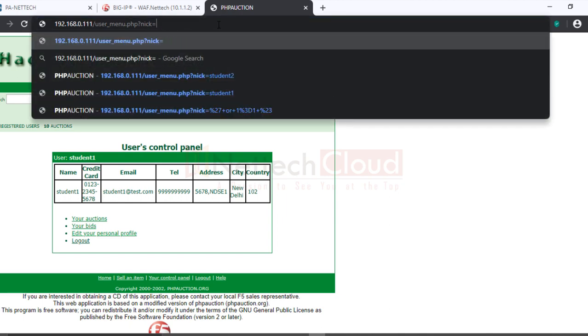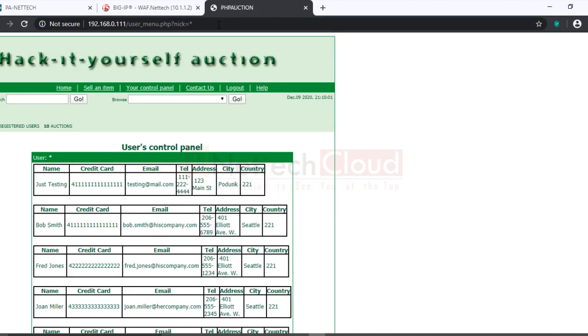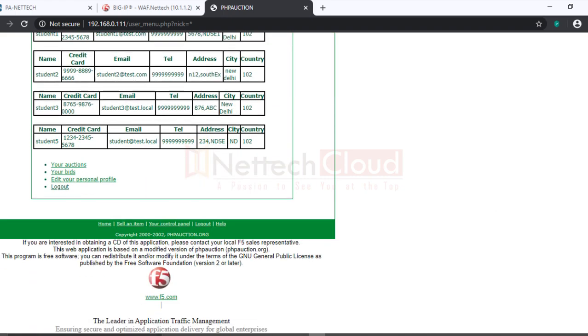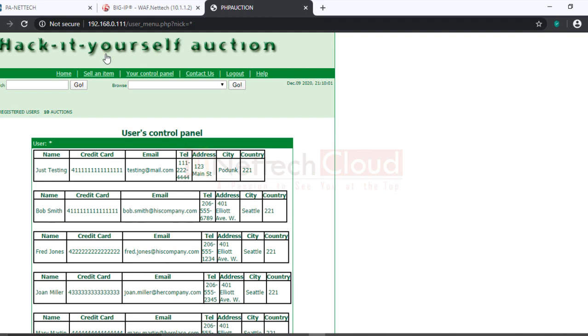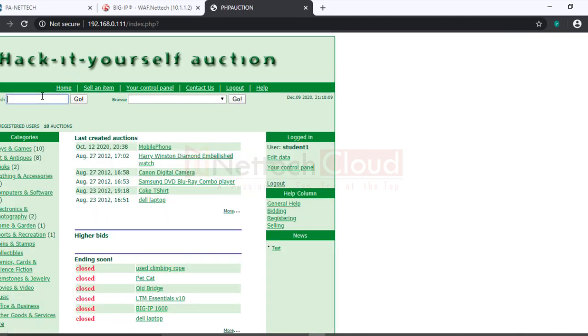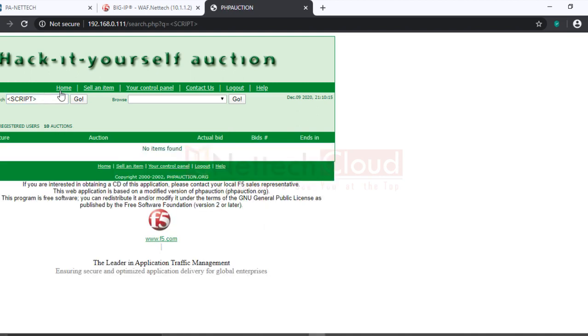Now I'm going to replace student one with the wildcard asterisk. It's another attack, a parameter tampering, right? What about any scripting attack? Let me write a script here. Of course there will not be any output of this, but at least it's allowed.